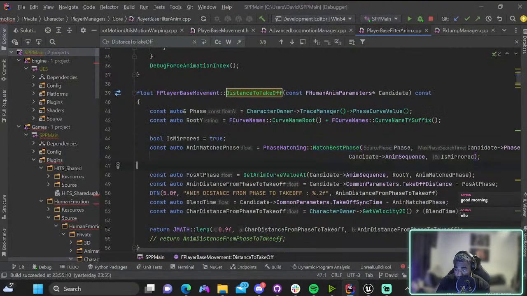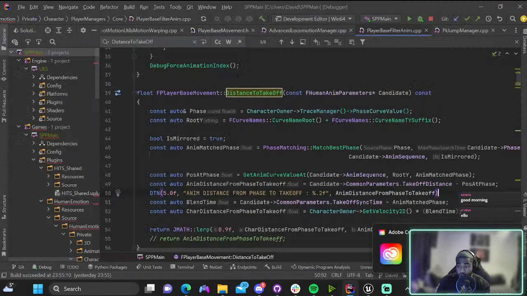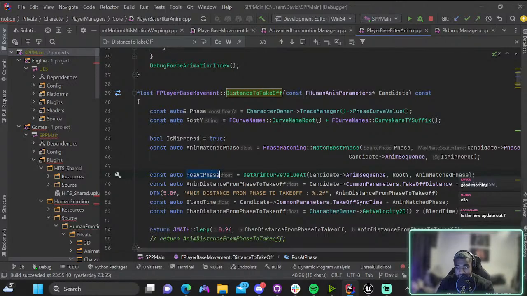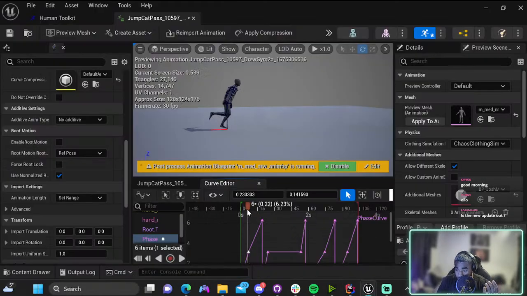Rather than saying match the phase based on this, I just get the anim curve of the phase curve at this given time, because I know that's the time at which the distance of the route is exactly correct. Then I weight that phase value. I'm not weighting the distance against my real life distance, because I know that's always going to be 1 to 1. I'm weighting this value against my desired pose, and the one that best matches is the one I pick.